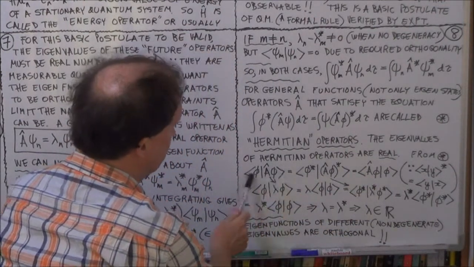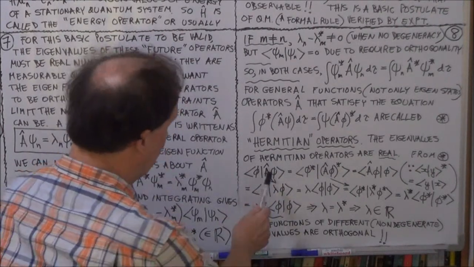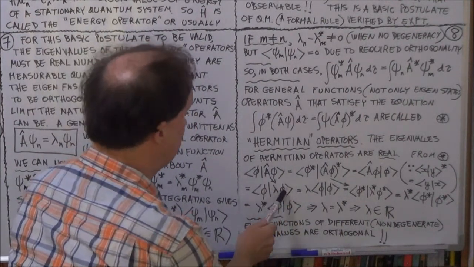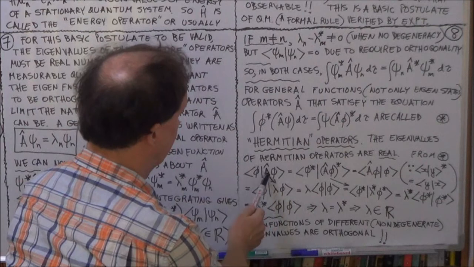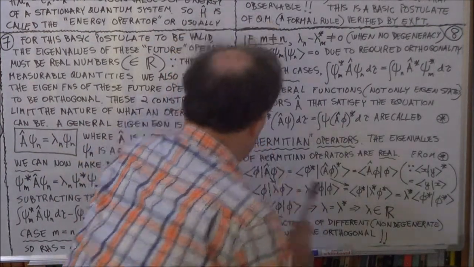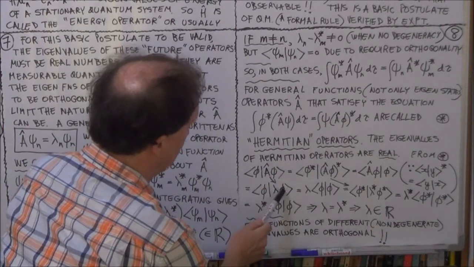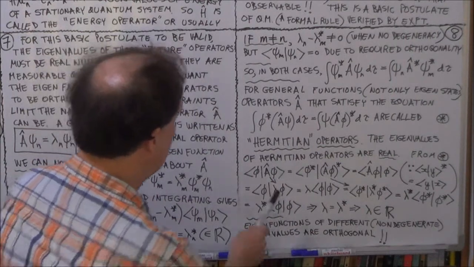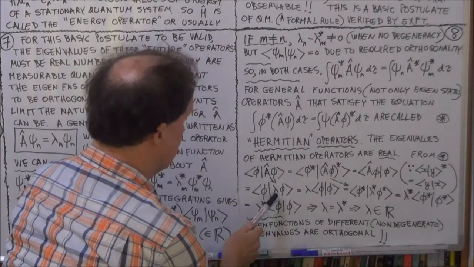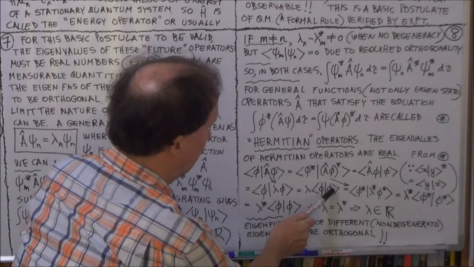Now you can rewrite this by using the eigen equation. A hat phi is just lambda phi. That's from here. A phi is lambda phi. So this ket here, you rewrite as just lambda phi. Now lambda is just a number, so it's just a scale. You can bring this out the front here. So then you've just got the bracket of phi with phi.